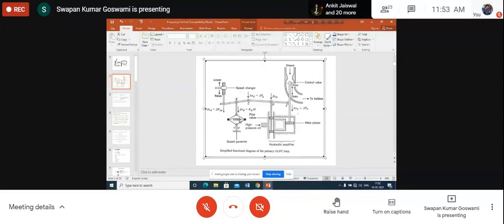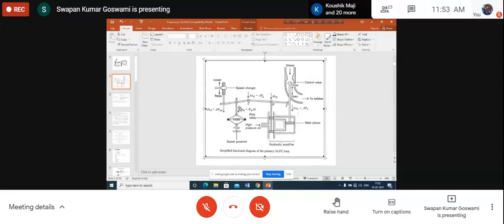tension corresponding to the synchronous speed. When the tension is less, then what will happen? These two balls will come closer, and how may they come closer? This length obviously cannot be reduced. So as they come closer, they will be pushing B upward. So when the speed of the fly balls is above synchronous, B will be moved down. When it is less than synchronous, B will be moved up.